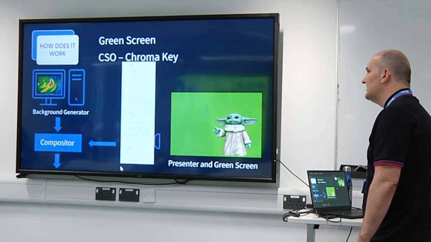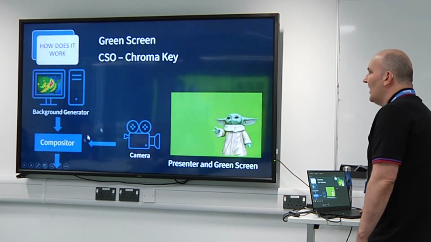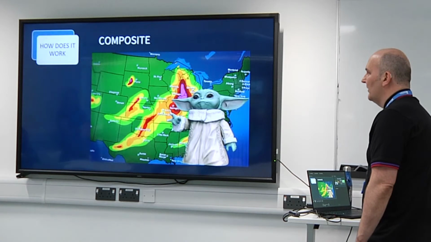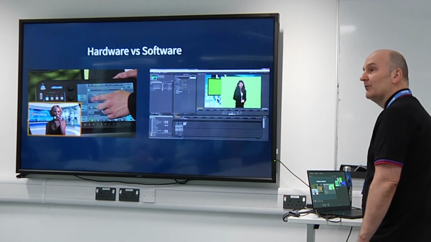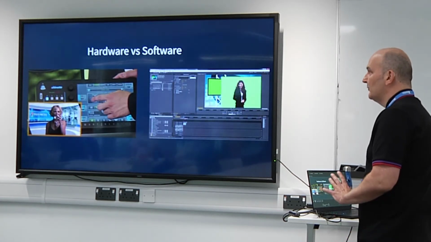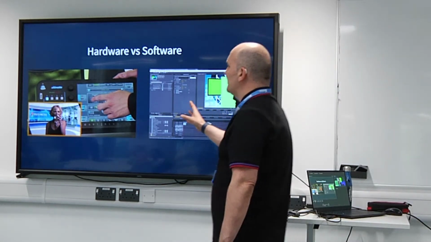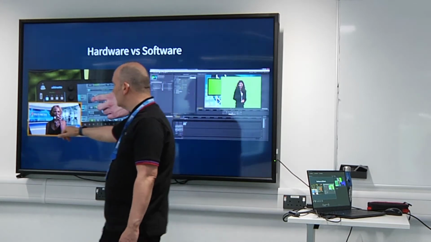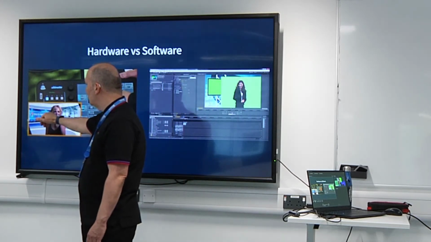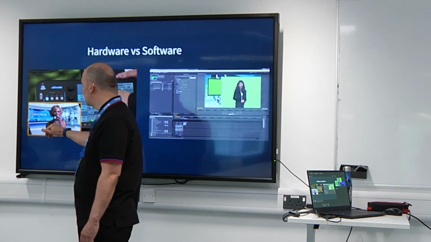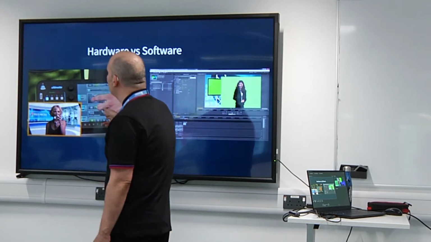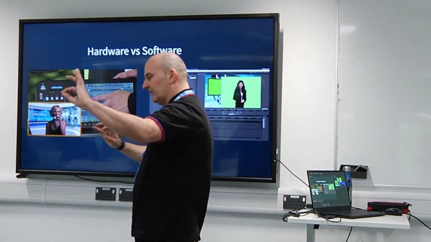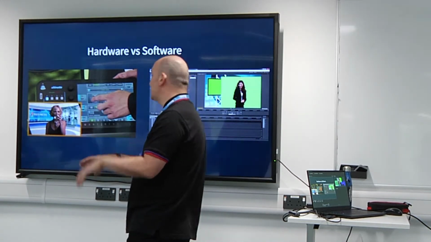You start with your green screen and your background, and you need a device to composite both of those together. And there are different ways of doing it. There's a hardware or a software version. The hardware version, up until recently, in the last couple of years, was the best. Any time you see a bad chroma key, you'll notice around the edges of hair, you'll notice glass. So particularly the Ultimatte was a hardware chroma key. You put the video signal in, put the video out, and the hardware did the processing.